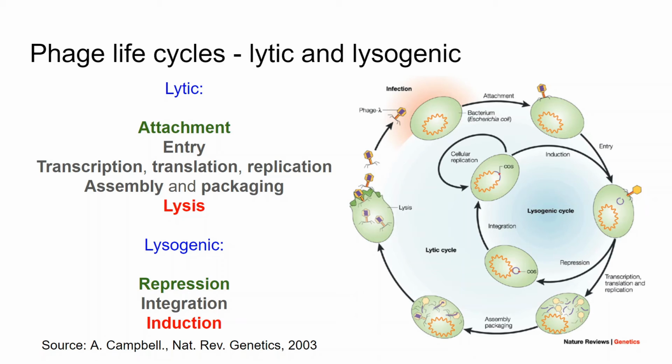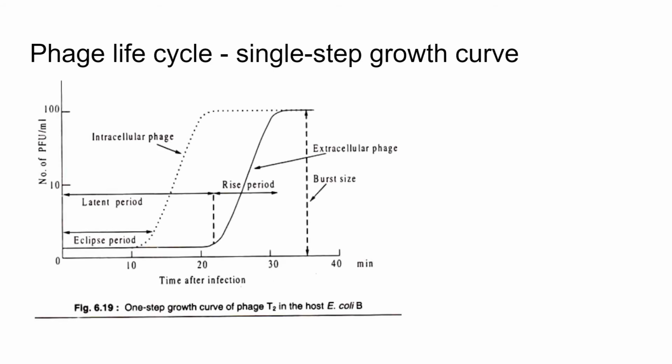Now, I want you to think about this lytic cycle when I go through the first of the two experiments I'll describe, the single-step growth curve. This is for studying how phages grow. And the way you do it is you take some quantity of bacteria, in this case E. coli B, and infect with an equal quantity of phage, in this case phage T2. Over time, you measure the concentration of phages released into the culture.